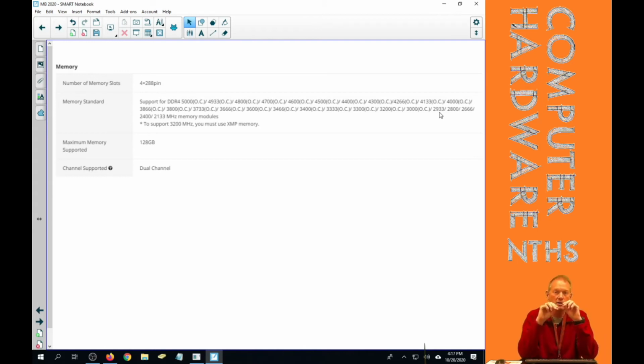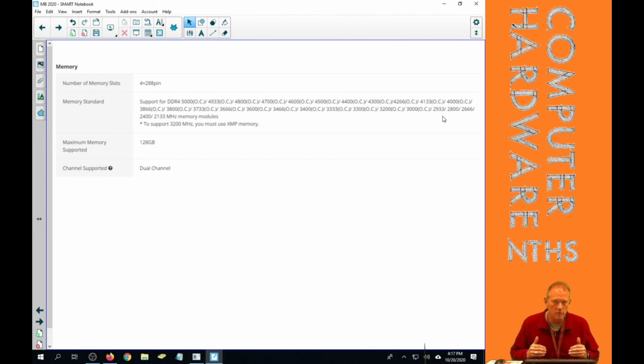It was made to run at 2,933 million cycles per second, or 2,933 megahertz. And it also will slow down to 2800, 2666, 2400, and 2133. In my experience, I do not overclock memory. I would, if I was buying memory for this motherboard, try to find 2933. It's made to run at it without making a single change and without overclocking, which means it's probably going to be the most stable at that speed as well. So that's what I prefer to get, is that speed.